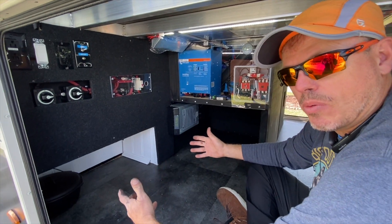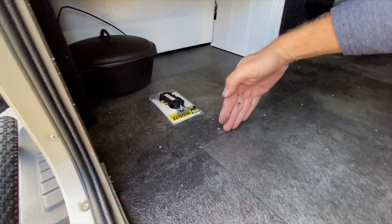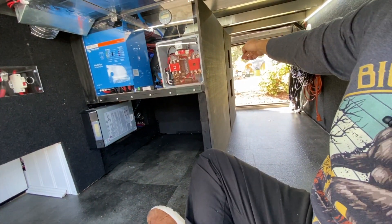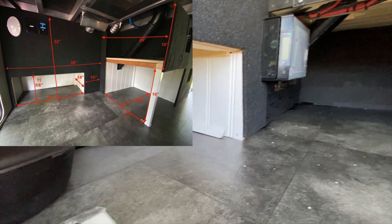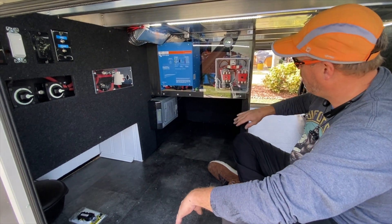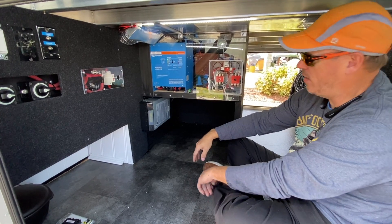The customer had been watching some of my videos and did the basement mod. The original basement used to come right here — you can see these screw holes — and then it kept going that way and angled over towards the wet bay along this wall. He had a compartment here and a compartment here, and he did have a shelf on top. I wanted to preserve this space because it was a really good idea. I liked the way he designed it, so I tore it out and rebuilt everything so that it's a lot more structural and it's part of the RV now — it's not going anywhere.